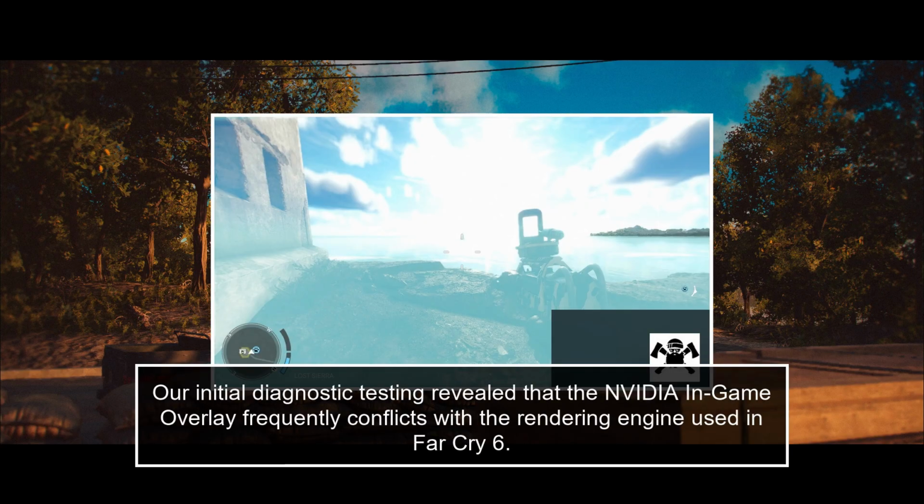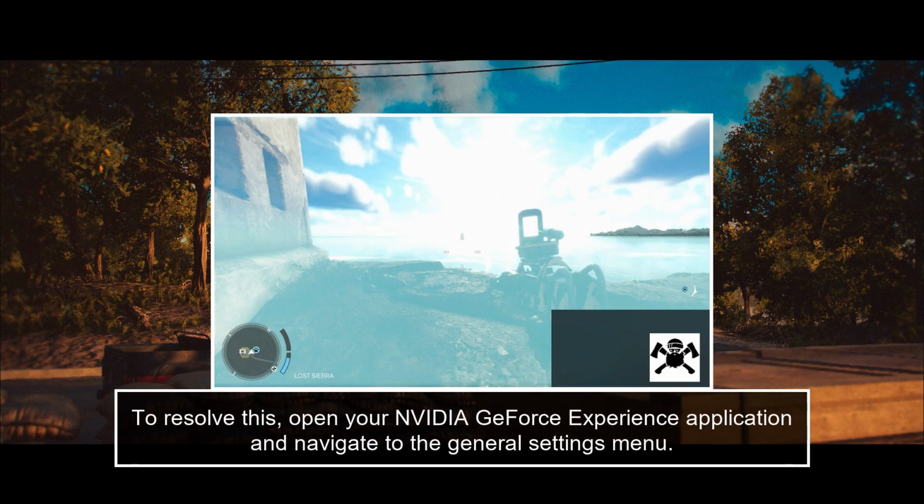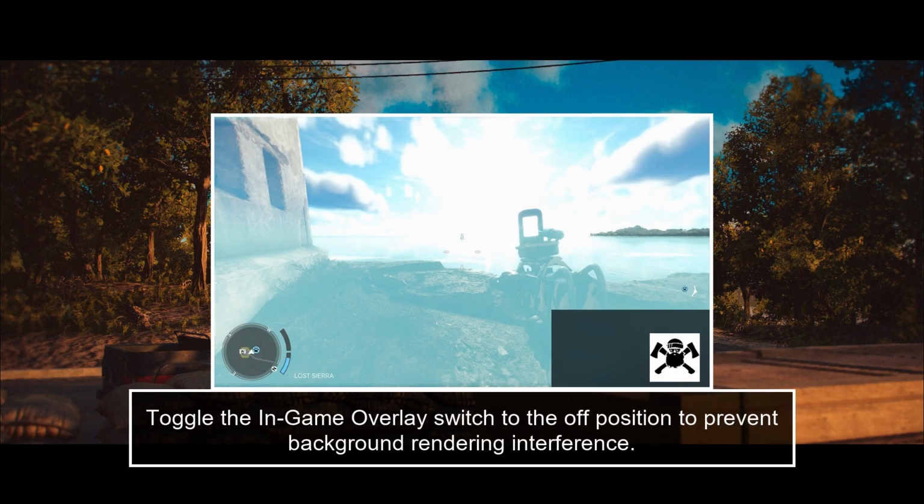Our initial diagnostic testing revealed that the NVIDIA in-game overlay frequently conflicts with the rendering engine used in Far Cry 6. To resolve this, open your NVIDIA GeForce Experience application and navigate to the General Settings menu. Toggle the in-game overlay switch to the off position to prevent background rendering interference.